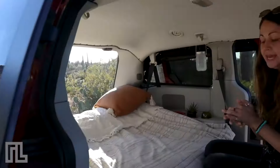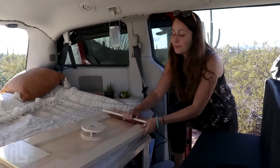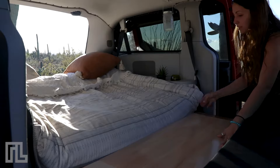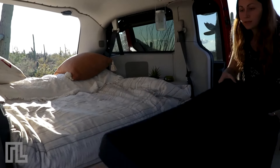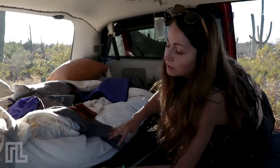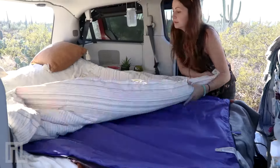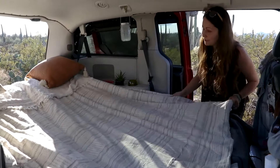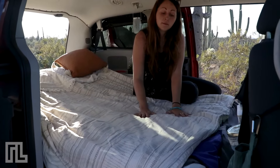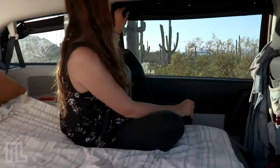At night, when we want to sleep, we just need to unfold the table and put it as a bed. We take all our blankets and sheets and use some velcro to fit our mattress. There you go — you have your bed made. It's a 6.5-foot long and 48-inch wide bed. The kit comes with a high-density foam mattress and also comes with curtains on a suction cup system.